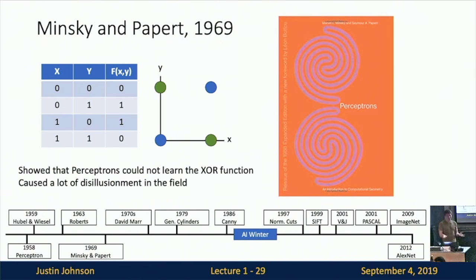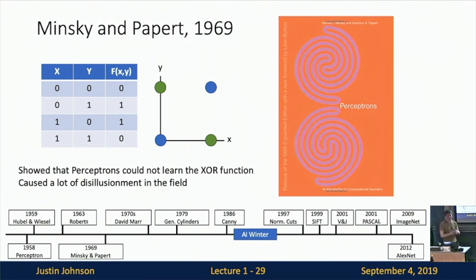The normal story that gets told is that the sudden realization of this book was that these learning algorithms are not magical, there are things they can't learn, and people just lost interest in the field. Work in learning, work in perceptrons, dried up for a period of time following the release of this book.